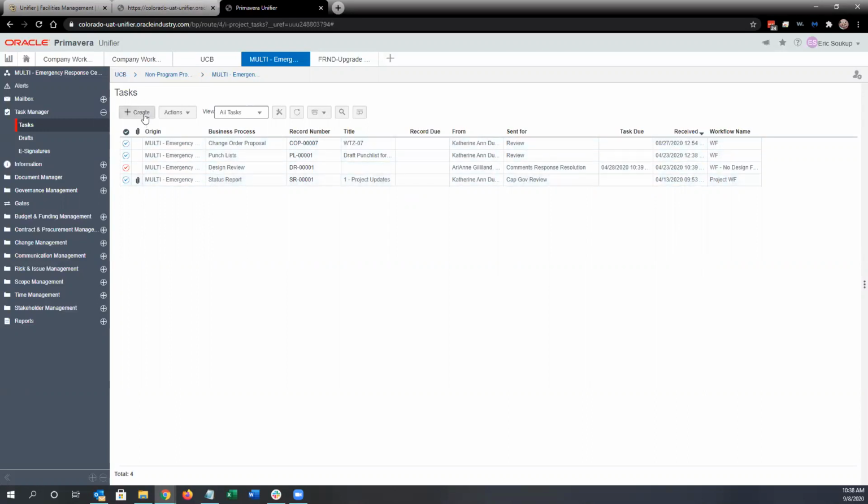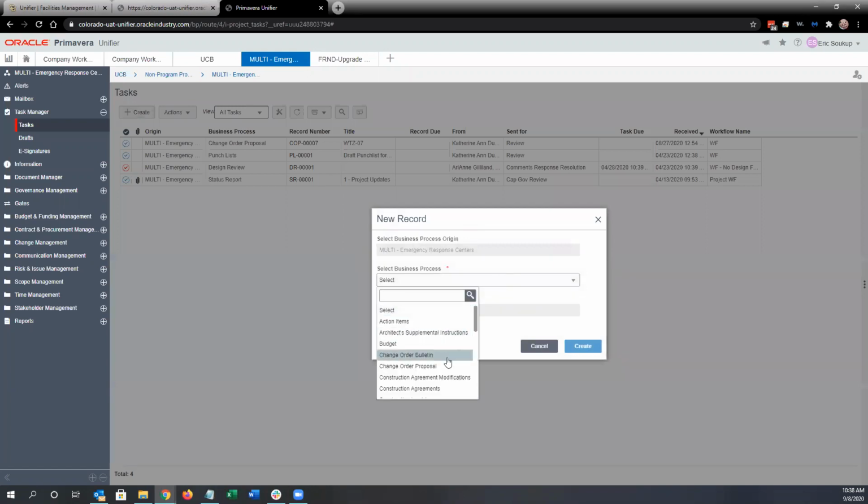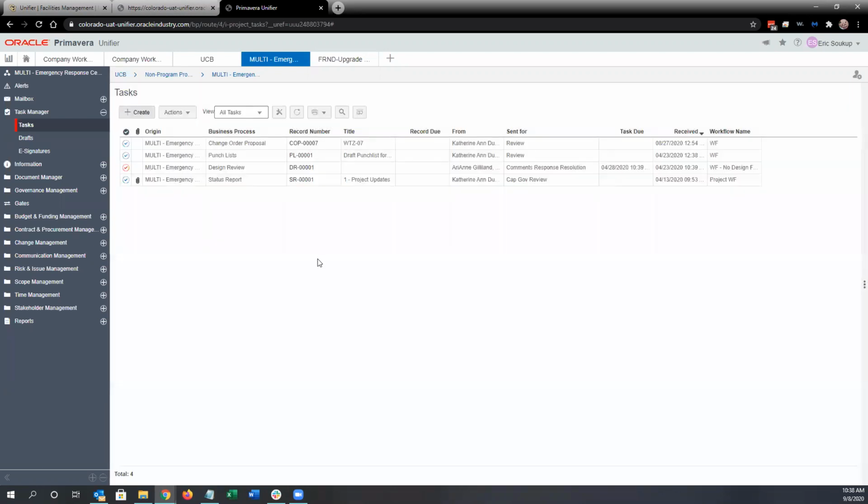You can create tasks from here, but it can be a little bit confusing because you have to select the business process. So typically we're not initiating business processes from the task log. One thing that might be useful is to maybe launch an action item from here. If you just want to send a task to somebody quick to do something, or send a task to yourself as a reminder. Now tasks will stay here until you've taken action on them. Once you've taken action on them, they will go away.